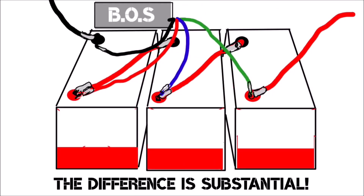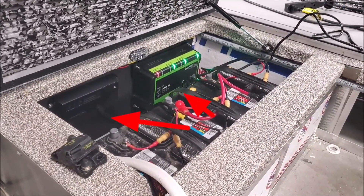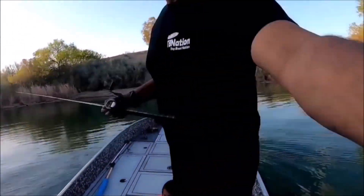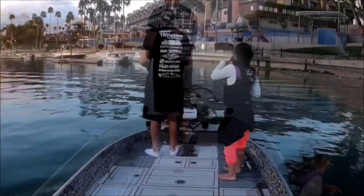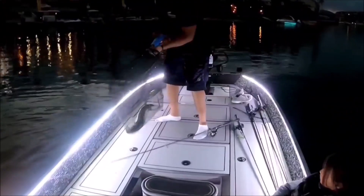I can attest to this personally — I noticed a massive difference just on the lake, with no noticeable decrease in power. I have a gauge meter that comes with the system, and it didn't even drop below half fishing all day. It generally would crap out on me sometime in the afternoon, but then I really put it to the test.